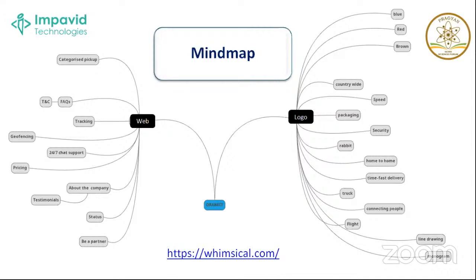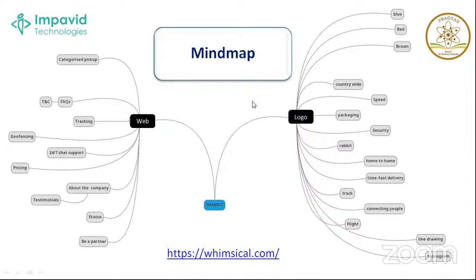So you have tools for scribbling out and putting all your ideas at one particular place. And we have one tool called Whimsical. This is a free tool. You can go to this website, and it will give you a platform to create such an interface. You can create such mind maps. Say I'm developing an idea of how my courier website has to be delivered, how I have to create it. So these are the things that I can create.